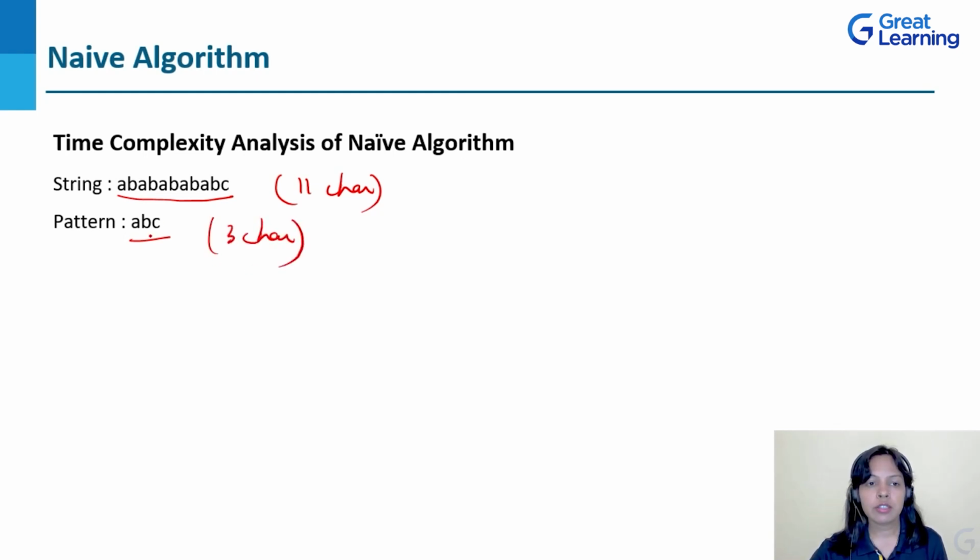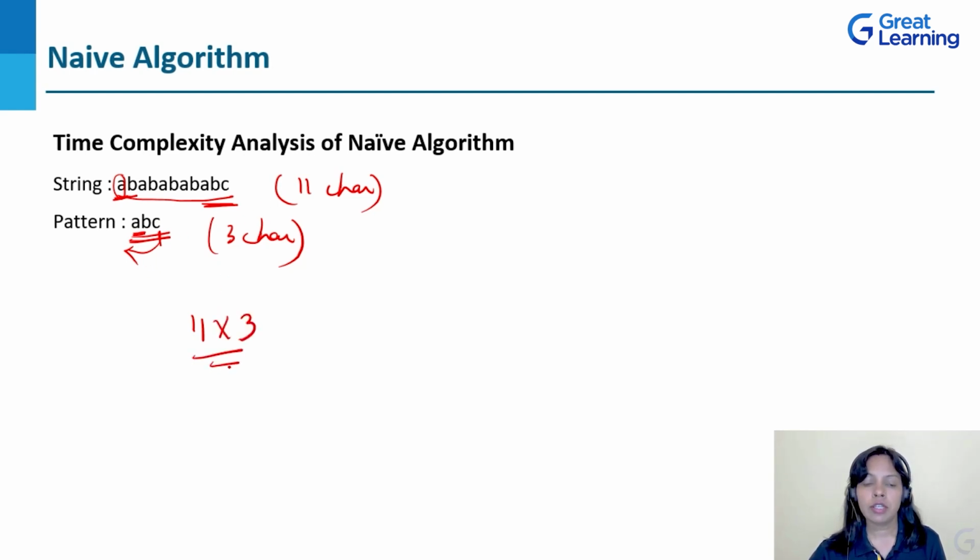So you can see here, this is also a worst case scenario. Every time the first 2 characters will match, but the third character will not match. And at the end, it is going to match, right? So for every character, you have to compare all the 3, because every time the first 2 will match and then you'll come at the end and then again go back to the beginning. So for every character here, these 3 comparisons will be done. Right? So if there are 11 characters here, and for each character 3 comparisons have to be done, then for 11 characters, how many comparisons will be done?